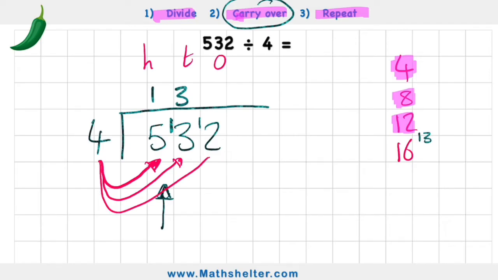And that leaves my last question, how many fours are there in 12? And we know the answer to that because we've just done it, there are three. So my final answer to 532 divided by 4 is 133. Easy.